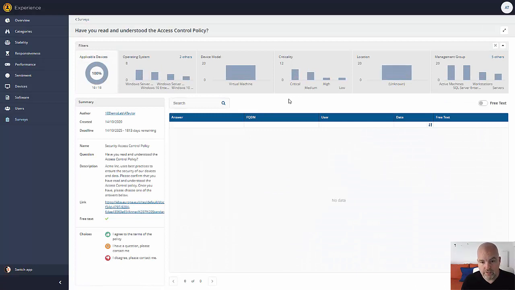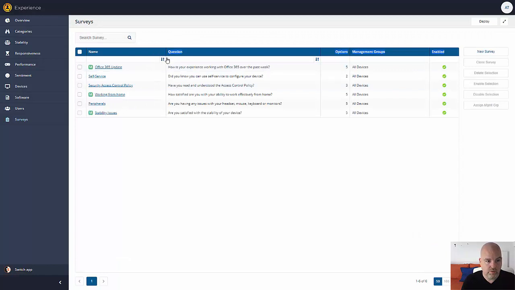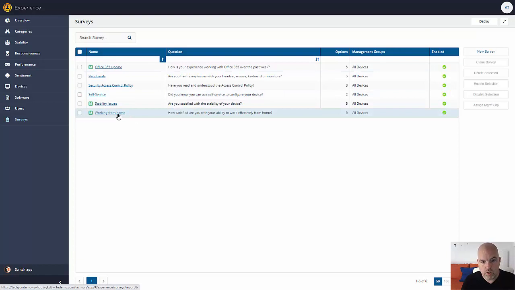So, for example, assessing security awareness, or gauging end user sentiment for working from home, something that's really not technical, but is about how happy they are working from home, how satisfied they are with the ability to work effectively. The topics are limited only by your imagination, and it's really interesting to see some of the things that our customers are putting this to. Some of them are using it to gauge essentially the happiness of end users. It's more of an HR function than an IT function. Others are obviously using it for things like this, specifically, have you got problems with peripherals?